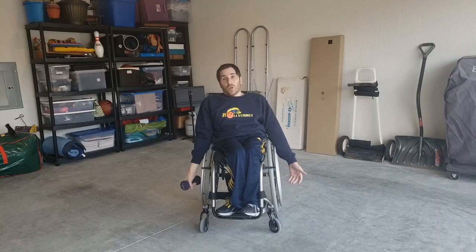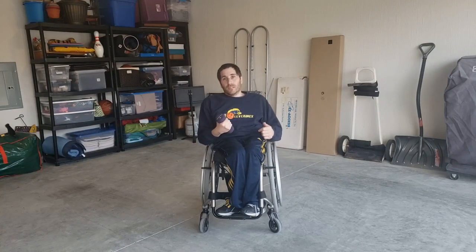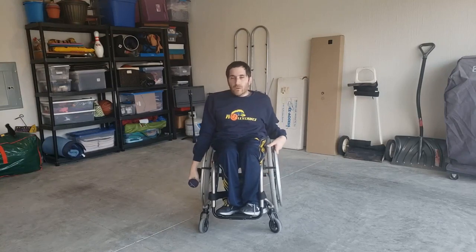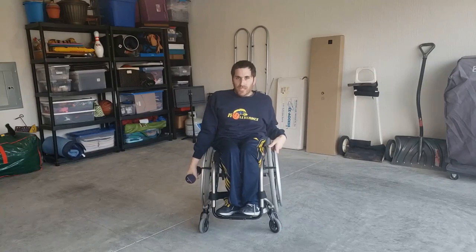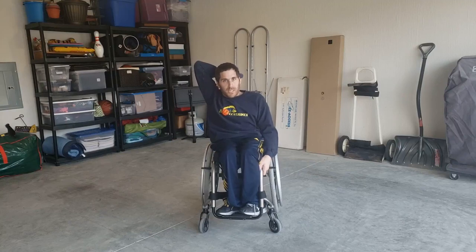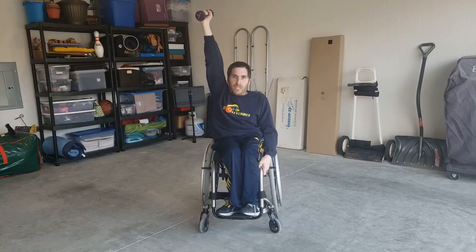The last thing you can do to help build arm strength is to use little hand weights. These are five-pound weights, but you can go lower — two or three pound weights are also available. You can get those at any local or sporting goods store. If you don't have those available and can't get to a store, soup cans can also work to help you build your strength. Here are three quick exercises you can do: arm curls in front of you, then out to the side — hang your arm down fully extended and raise it up to a 90-degree angle — and finally hold it over your head, bend at the elbow, and raise up. Do each of these exercises with both hands in repetitions of 10.